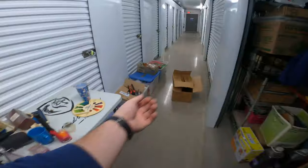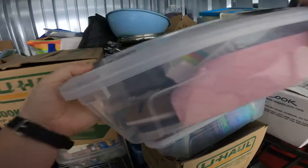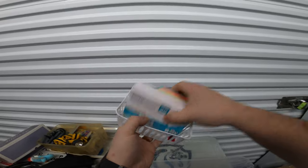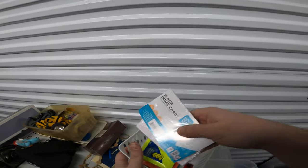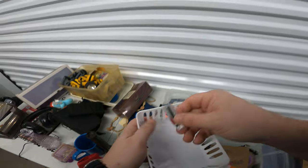I think we're gonna throw the rest of these things in here. This is gonna be like a donation box just to make it a little easier on us when we bring it in. All right, let's take another look here. Whoa, Webster's Dictionary. Got one of them. Let's look in here. All right, we got sticky notes and blank index cards. We're gonna keep the sticky notes. Blank index cards, we're gonna yeet.